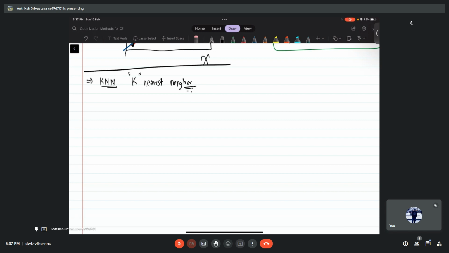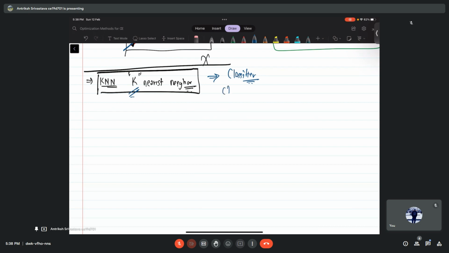What does this mean actually? What is the basic principle behind this? So first of all, this is a classifier, and it does the classification of any point not only based on the nature of that point, but also based on the nature of its neighbors. And how many neighbors? K neighbors. So you can change the value of k.